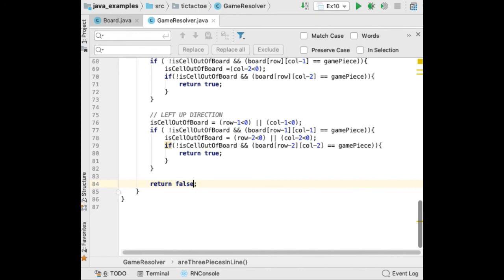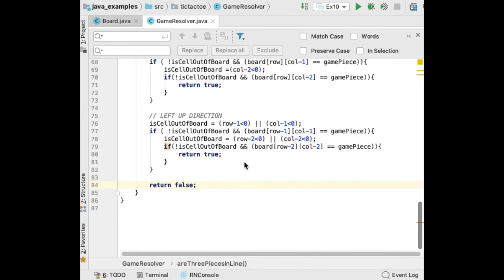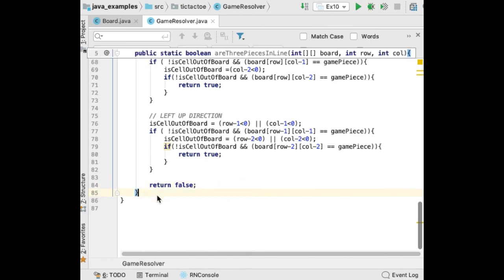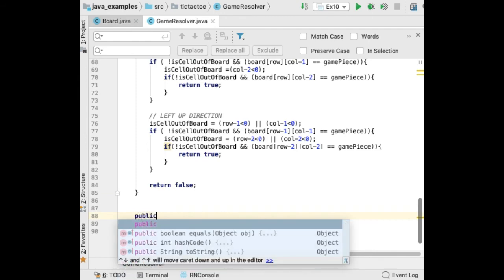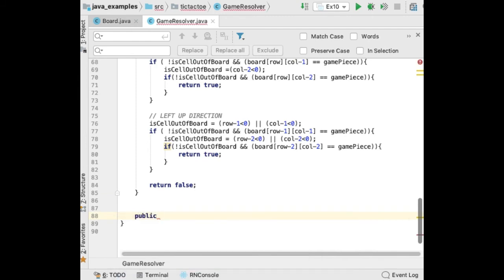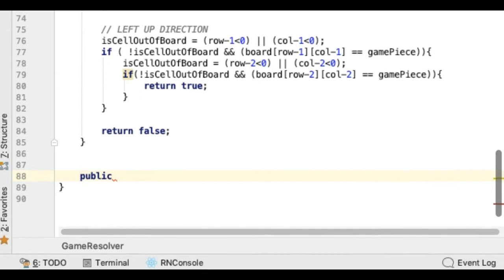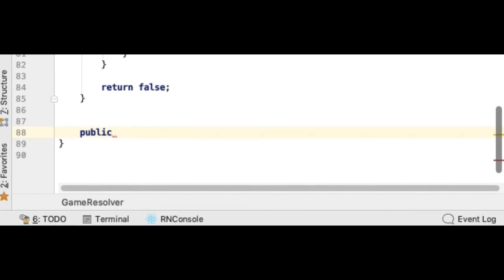So we have completed this method, so now we are gonna add another method that will use the code that we just wrote. And in this method I will check the matrix to work out if someone won. So there are three possible answers here. No one won yet, so the game is still in progress, or the player that is playing X won, or the player that is playing the circle won.